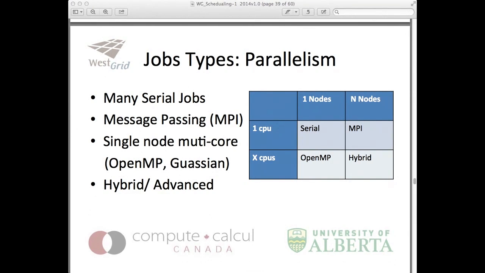So far, we've been scheduling very simple jobs: a simple one-core job, and only one of them. But oftentimes, the advantage of using a cluster is that you want to use a whole bunch of resources and run your jobs in parallel. Now, there are many different types of parallelism.